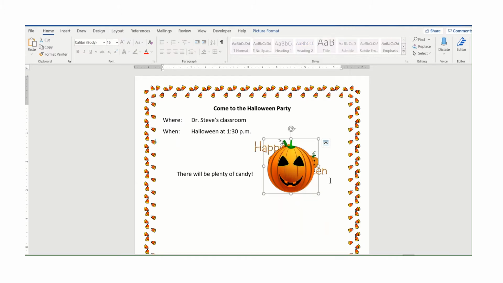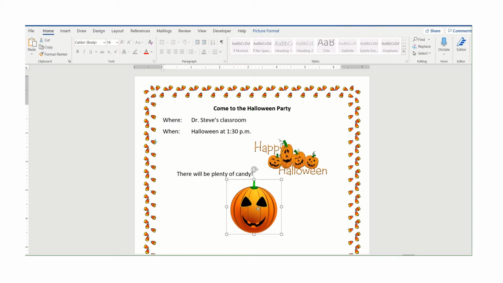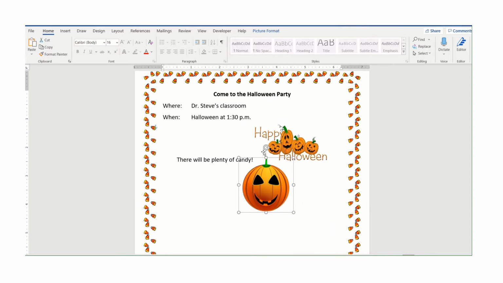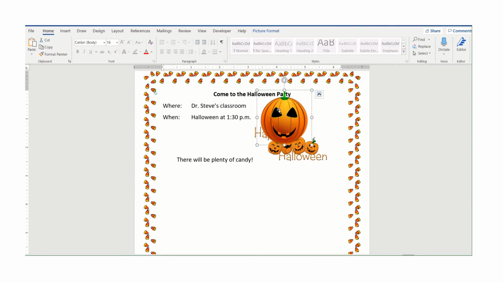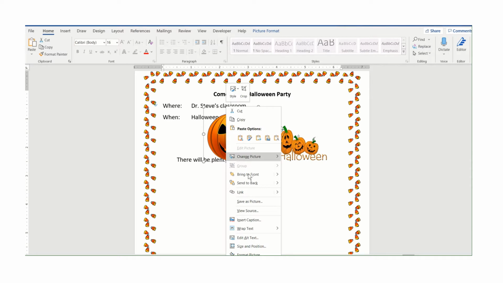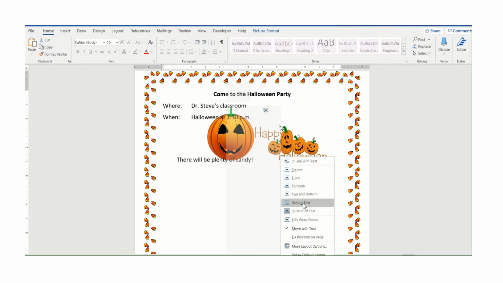If I say behind or in front, notice how I can move this anywhere. So now I can go straight to clear the bottom of this document. I can move it up high if I wanted to. I can also hide text. And that's the difference between the two different types of text wrapping. In front or behind means that the graphic and the text have no knowledge of each other's presence.